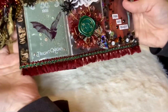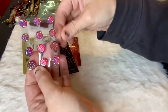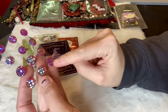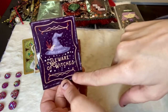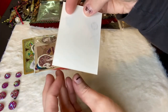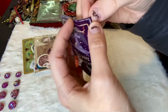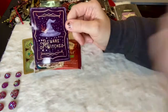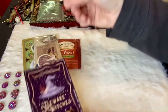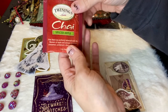She included some little jimmies here — I've never actually seen any like this, these are really, really pretty. And then she also put some of the dots on this, and this was an HP-printed photo. It's just a picture that you can include in like a junk journal or things like that. We got the tea right here — this is a chai spiced apple tea, that sounds really good!